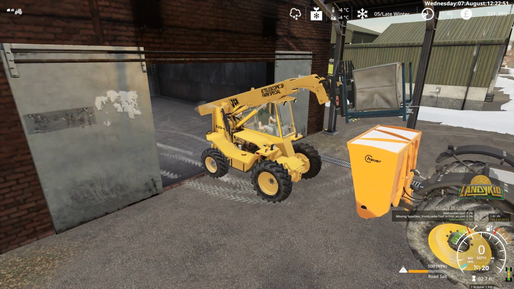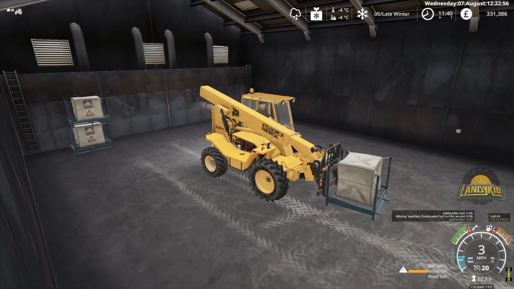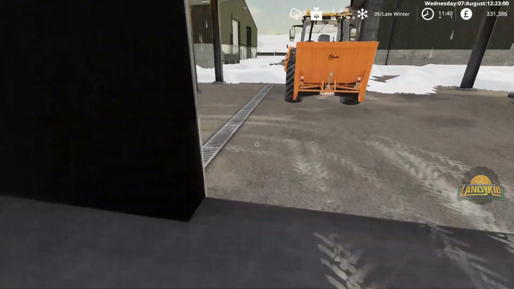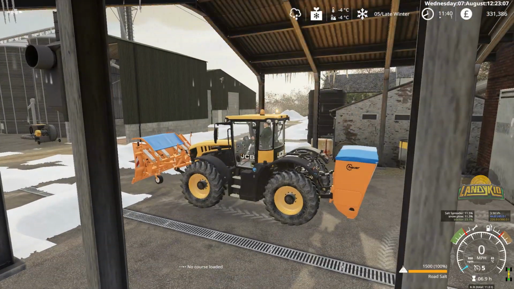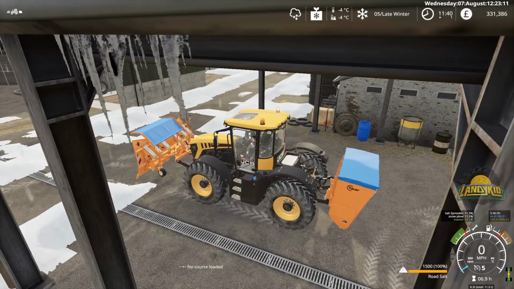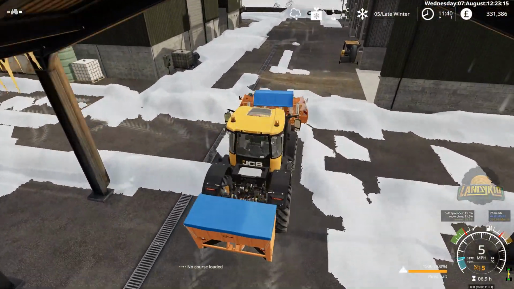Alrighty, so 1.5 full by the looks of things, something like that. Park that. Put our cover on. Was already up. Make sure that's up, and we are out of here.